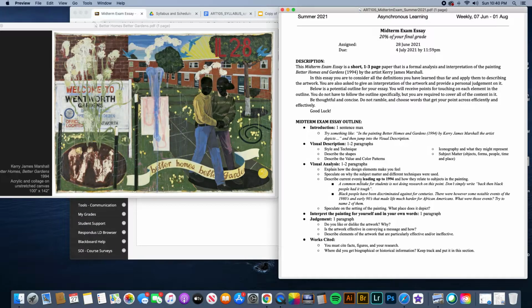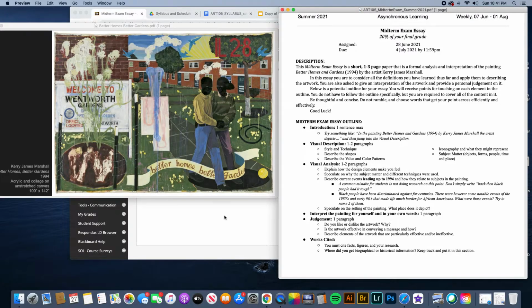So follow the paper up with your works cited. Now, works cited are important because it tells the reader where you got your facts and where you got your figures and your biographical information. All this stuff that you can't know or the reader can't know, you need to say where it came from. If you figured out what the location of the painting depicts or is of, that should be in your works cited. If you can figure out some current events of the 90s and 80s, put that in your works cited as well. These are all facts and figures and not common knowledge, so put it in your works cited so that the reader can look it up. And then if there's any biographical information that you should write about, include that as well.